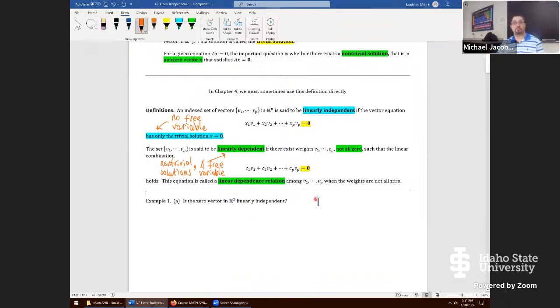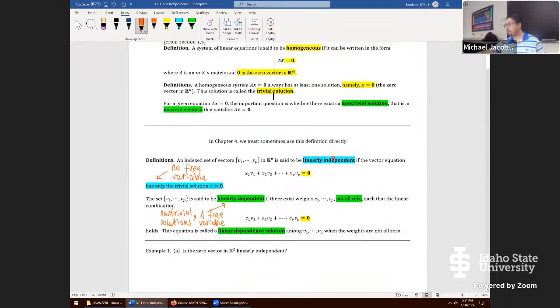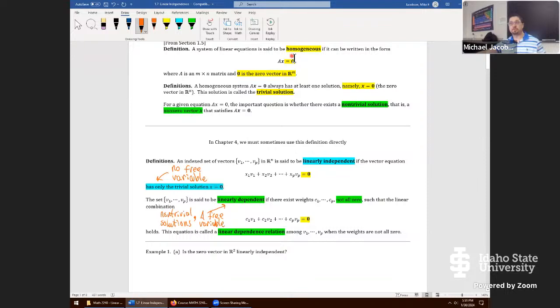Well, any questions at all, folks, with our core definitions, independence and dependence? Okay, here's how you can imagine what we're getting after. We're solving equations that look like Ax equals 0. We're wondering if there's a free variable. If there's none, the columns of A are linearly independent. But if this system here did have a free variable, we would say the columns of A are linearly dependent instead. Now it brings us down to the 0 vector in R2.